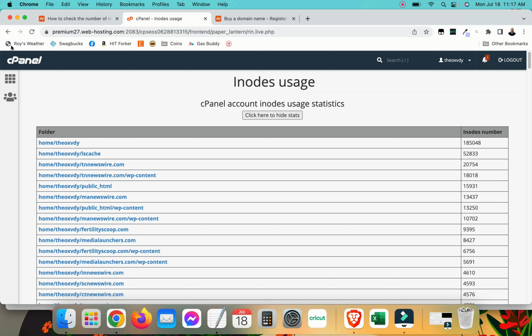Also, just a couple of tips to get rid of some inodes if you're running high on inodes. Get rid of the plugins that you're not using. Not only will that get rid of your inodes, but it's going to make your site run a lot more efficiently, because you're getting rid of what I would call the bloatware, the stuff that's not being used, that's taking up space, it's taking up memory. So get rid of the plugins that you're not using and have no intention of using, not just the deactivated ones. Deactivating a plugin does not get rid of it. Deleting the plugin does. So make sure you delete the plugins that you're not using and that you have no intention of using again. Also, your themes.